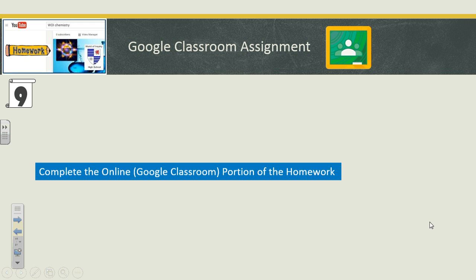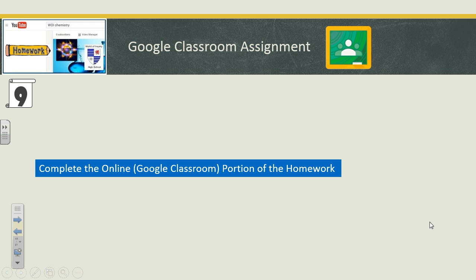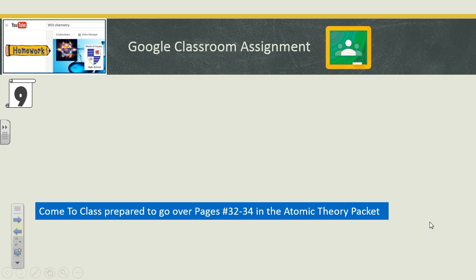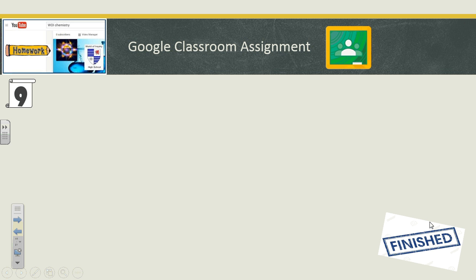So we just did page 31 in your notes. If you need to go back, by all means, do your Google Classroom assignment, preferably now. You're going to hit done when you're done with both of those. And now we can do page 32 through 34. Do you think we need some practice on this? You betcha. Remember, we practice until we can't get it wrong. We don't practice until we get it right. We practice until we can't get it wrong. And we be done. See you in class tomorrow.